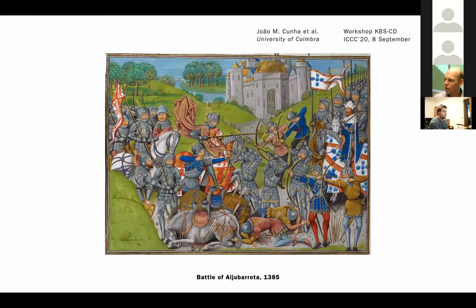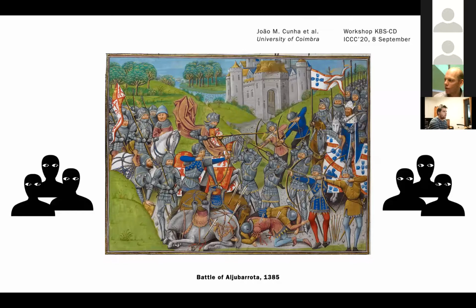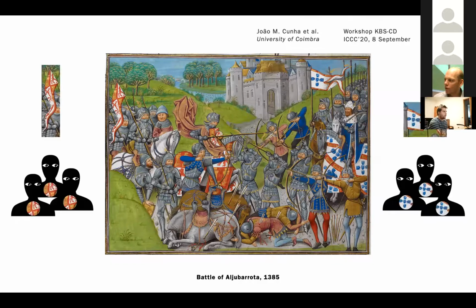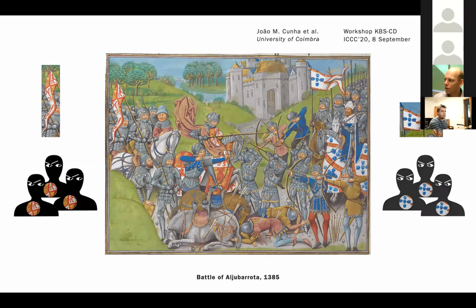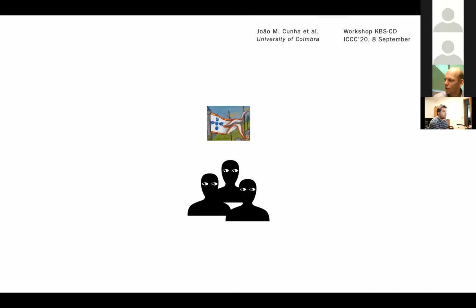So here you see a battle. In a battle, you can see two groups of people. Here is the Battle of Aljubarrota. It's a fight between the Kingdom of Portugal and the Kingdom of Castile. What you can see here are these symbols that represent people. If you don't have these symbols, people wouldn't know who they should attack, right? They are mad at each other. They need to know who they should attack or not. You don't want to attack a friend. And so the flag is what represents the people from a nation, right? This flag is from Portugal, and it helps to build this sense of identity for the people of this country.